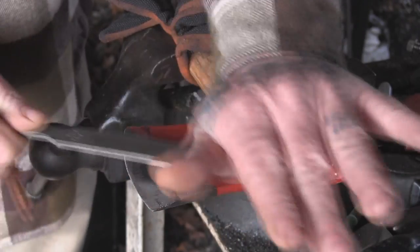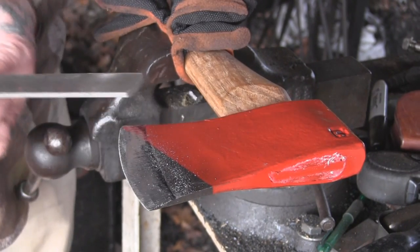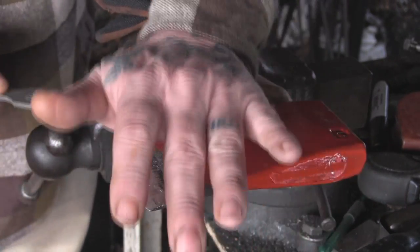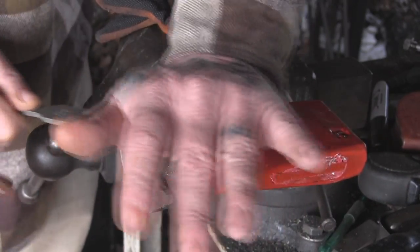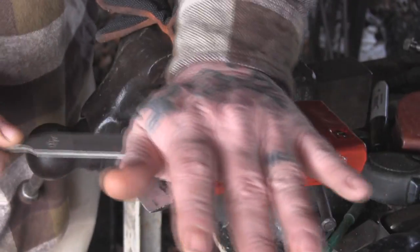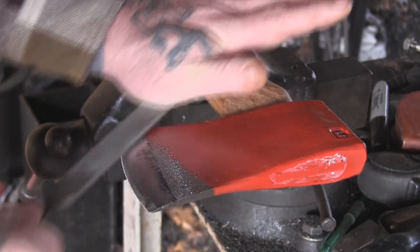Now you're always cutting toward the bit with this, and you can put a leather protector on here if you want to, just in case you were to bump into it. But I'm pretty careful about the way I do this. And I can feather my way up this direction and then turn around and go this direction to feather my way into the lower end of that bit.